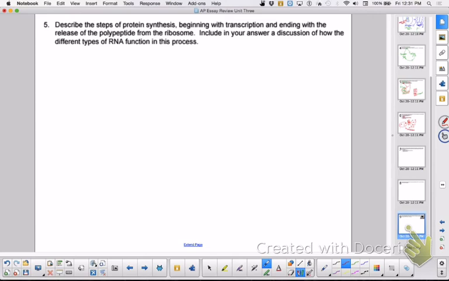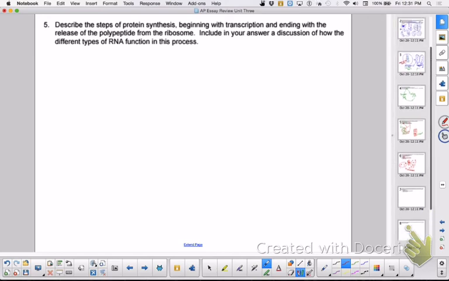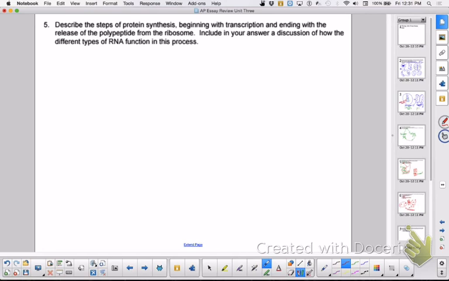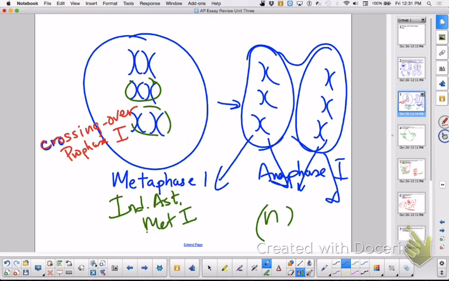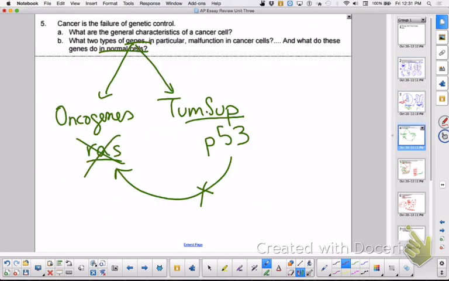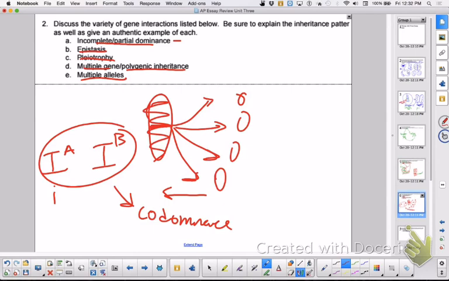Okay, so I got through everything in stupendously quick time. Are there any of these that you want to go back to talk about from the beginning? Is there any of these that you want to have a little more discussion about? Just kind of running through these. You okay with all that? Wait, this one is just explaining each of them and giving you examples. Yeah. So that I know you have an authentic example of, oh, I heard there's epistatic genes. What does that mean? That you can tell me what it is in words and then give me an example to show how that is a model of epistasis.